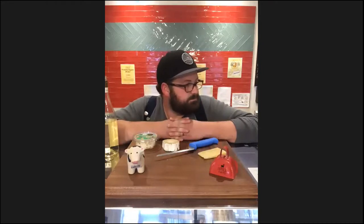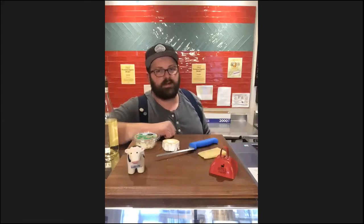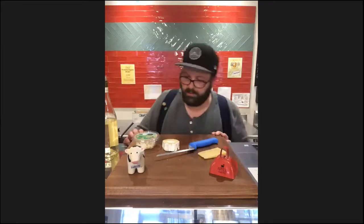People are liking it! A question: is there a good farmstead cheddar available around here? Will mentioned Flory's Truckle. Michigan, while close to Wisconsin, has never quite been the cheddar state. We're more known for Pecorino-style cheeses. Flory's is awesome — it's not quite farmstead in the strictest sense because the Flory family, a wonderful Amish family, makes cheese from their own small herd of about 20 cows, but gives it to Milton Creamery for aging and distribution. It's made in the spirit of a farmstead cheese but wouldn't be able to use that labeling.